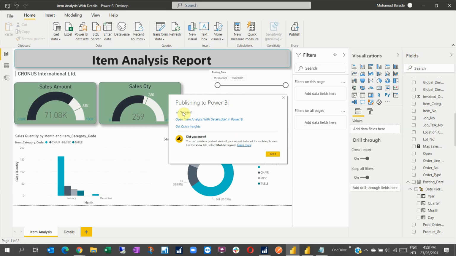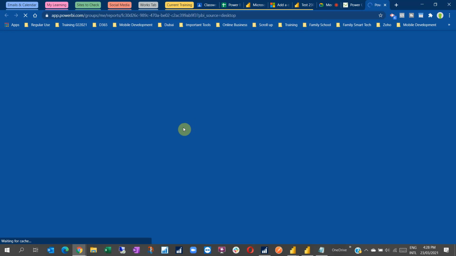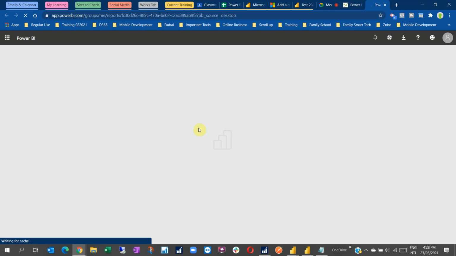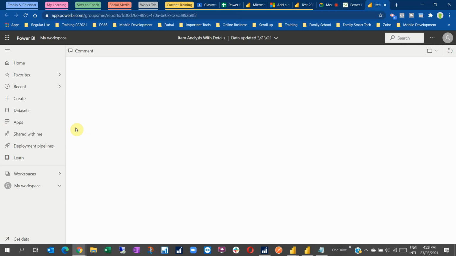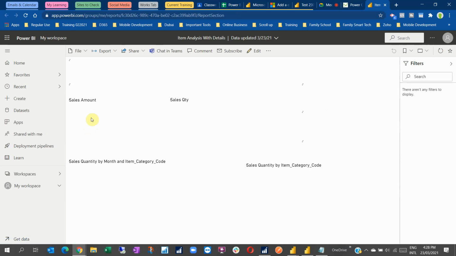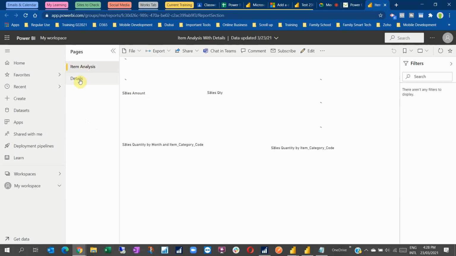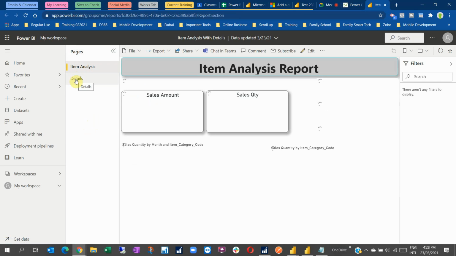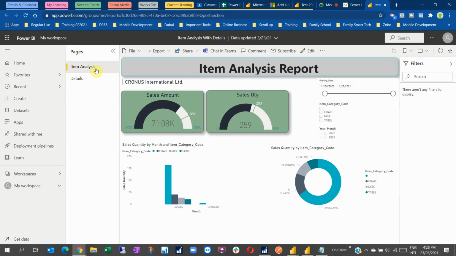So in the first step, it published it as report. Okay, so you will see now that all data used is available as data set, and it added for you the 2 pages already. You see here, item details and details are available here as a report.